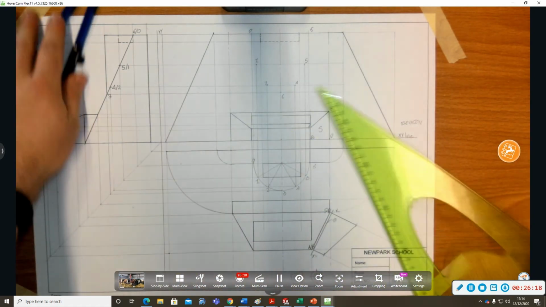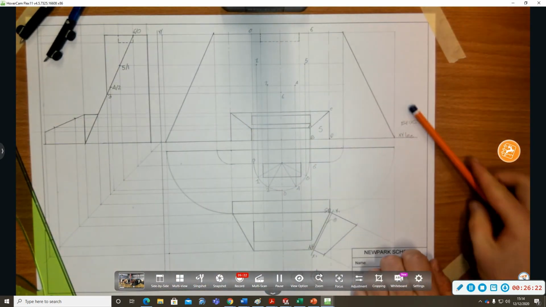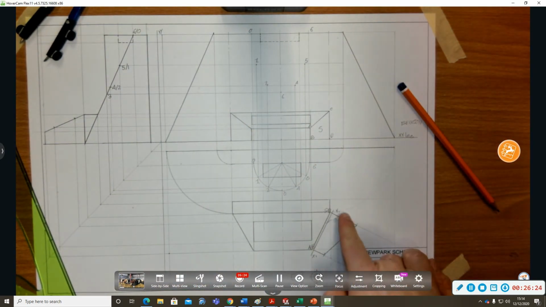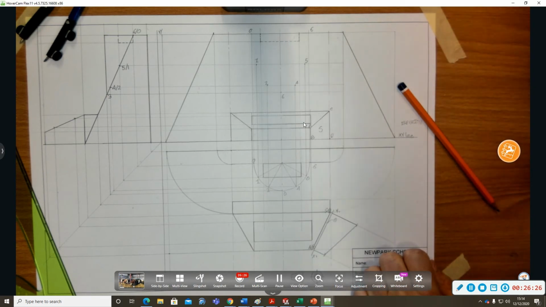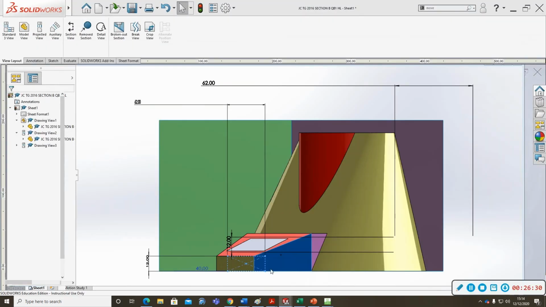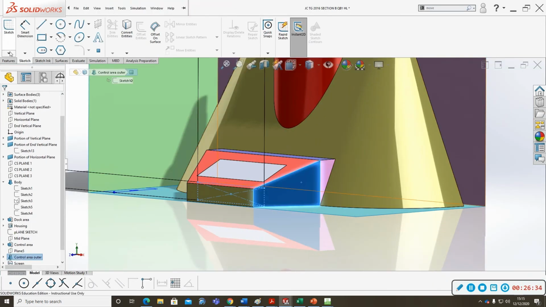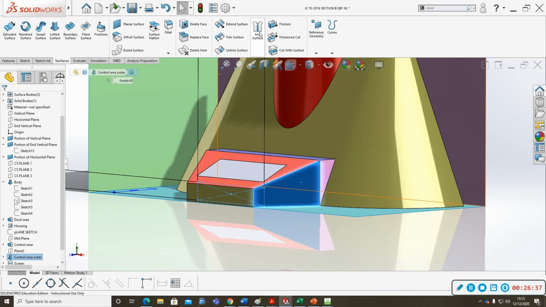So another way of doing it, and if you want to just see that done, you can skip to the end. Right, another way of doing it is rotating the surface until it's parallel to the XY line in plan. So what we mean by that, and then it'll be a true shape in elevation. So I'm going to show you.